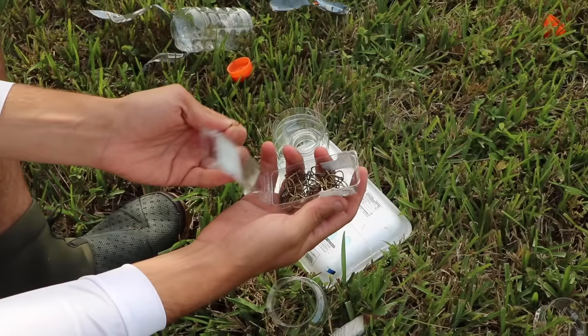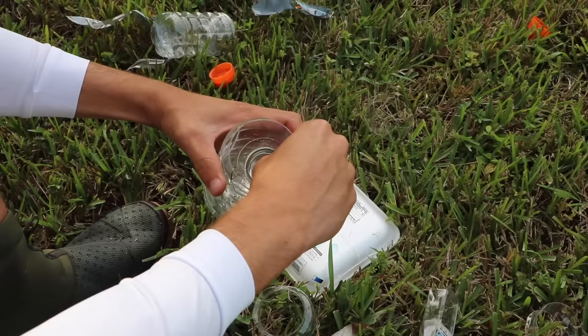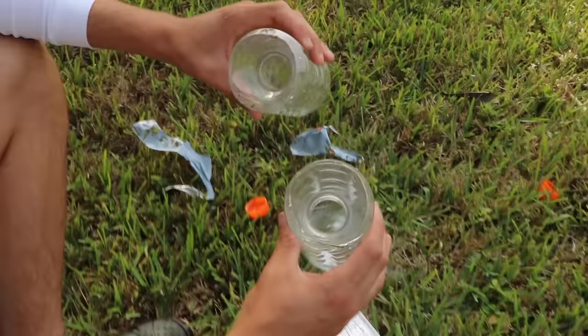So you got one hook, two hook, take one hook, put it through here, take the other hook, put it right in there. Then just push this in, just like that. Hold it there, grab your other hook. Perfect, just like that. Then rearrange it, and then there you go. That's your little crawfish trap right there. Get your little bit of Gatorade out of there. There you go. Now you guys have two epic little crawfish traps. Now they're ready to catch some crawfish.